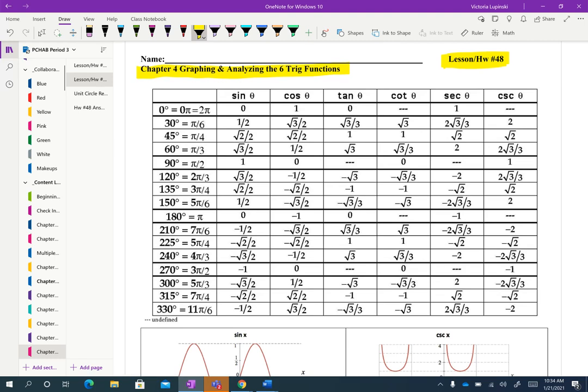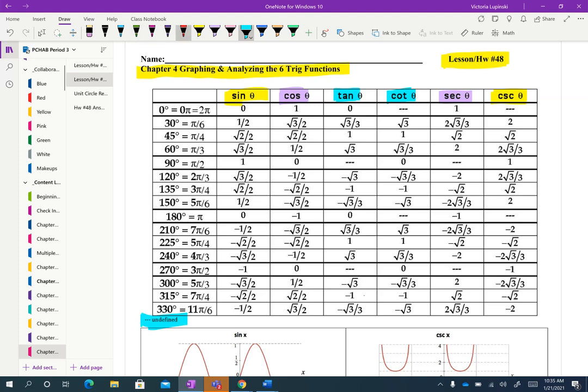So going back to the lesson and the homework right here, notice that you have the 6 trig functions, and there is a little bit of a relationship. Remember that the sine and the cosecant are reciprocals, so you might want to compare the first column to the last column. Same thing with cosines and secants, you might want to compare those 2 columns, and then your tangents and your cotangents. A couple of other things to point out here. Notice that there's a little key at the bottom that says anywhere you see those 3 dashes, that's undefined. So what would it mean on the graph if something was undefined? We're going to check that out in just a minute.